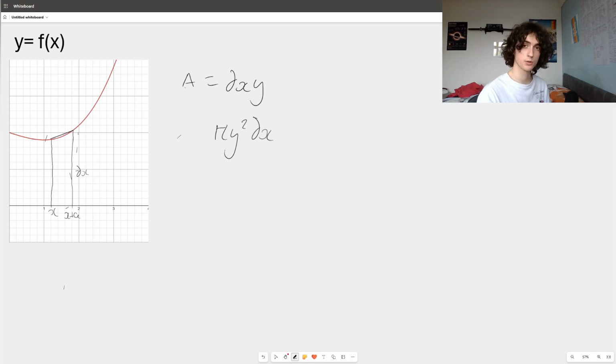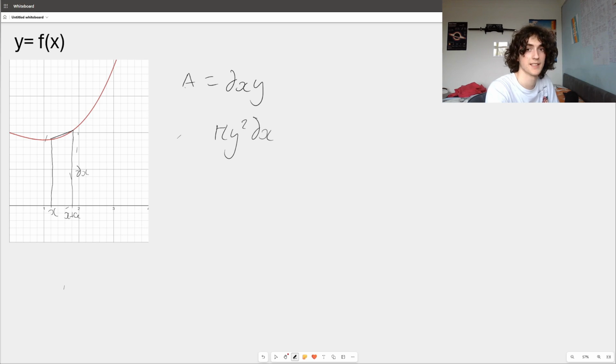And then to calculate the total volume, you're going to add up the strips within a certain limit. Sound familiar? From a to b are two limits. We're going to add up all of these individual little strips of volume which we have calculated. That sounds like a limit of a sum, and a limit of a sum is the same as an integral. Therefore, the volume between two limits a and b is equal to the integral from a to b of pi times y squared dx, since we are integrating with respect to x.